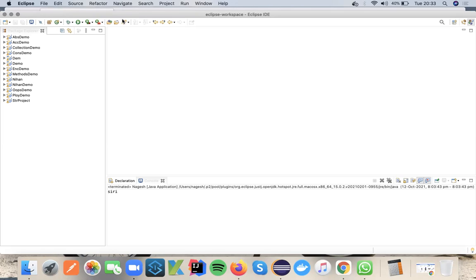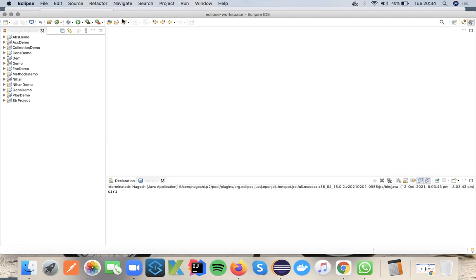Earlier we have written statements inside the methods. Now what I'm trying to tell you is there is a statement that you are writing, but that statement will be executed based upon a condition. So condition-based statements are called control statements. We write the statements, but they will be executed based upon the conditions that we are providing.